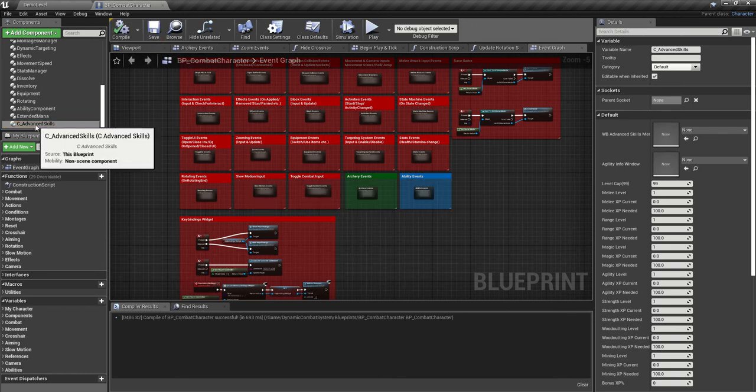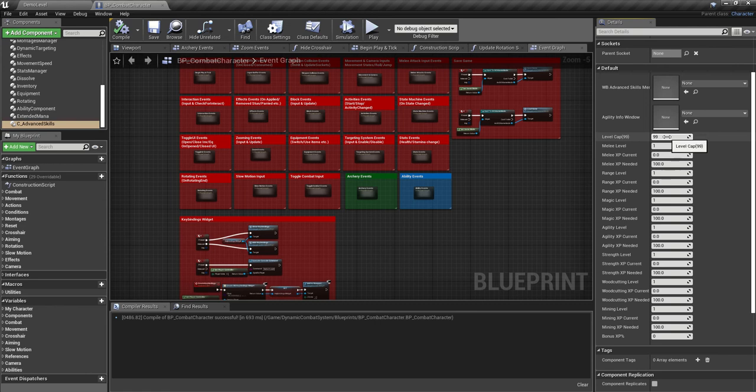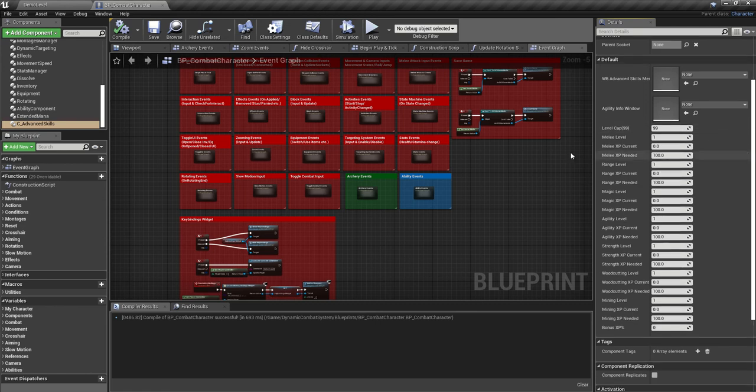So now in here, if you have the advanced skills selected, you can set a level cap for the skills. This will affect all the skills. You can go into the blueprint and change them individually if needed. It's not really hard to do that. I just felt this was the easiest way to do it because typically most of the time all the skills would have the same cap.